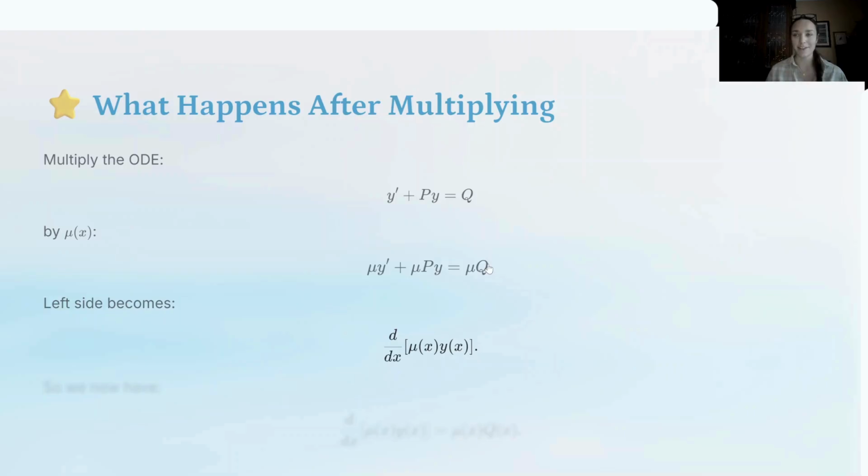So instead, we basically have an expanded version, and we're going to say that's the same as taking the derivative of the product between mu and y. This is a really important trick or identity that allows us to use the integrating factor method. We want just one term on the left-hand side because now we can integrate this very easily. So, putting it all together, this is what we now have.